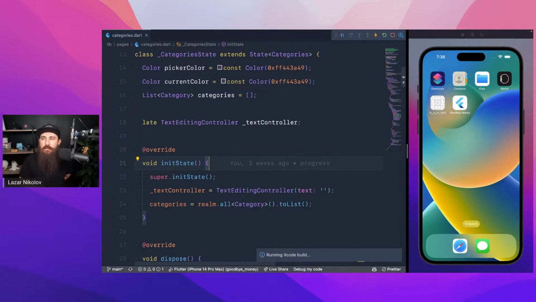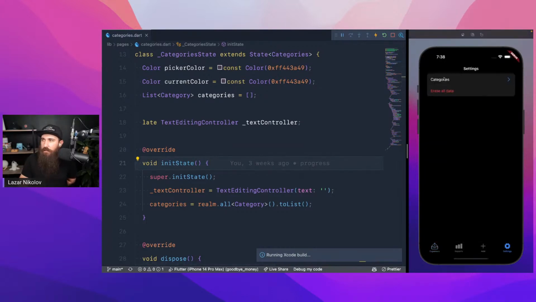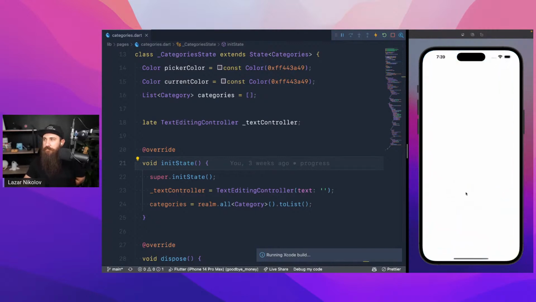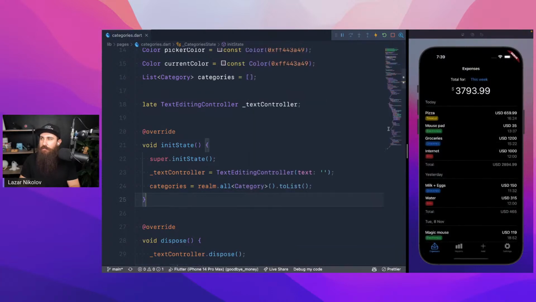It is actually going to persist. Let's actually try that out real quick. Yep, it's here. So this means every time I close the app, open it up, things will be there. Awesome. So this is how we get all of the categories, and we need that for this screen specifically.